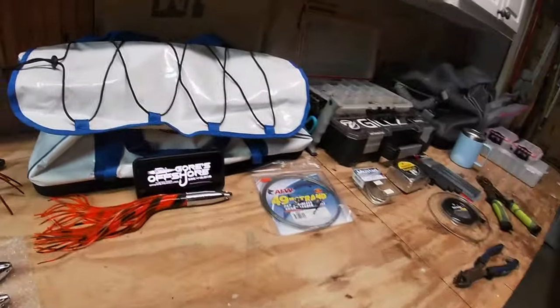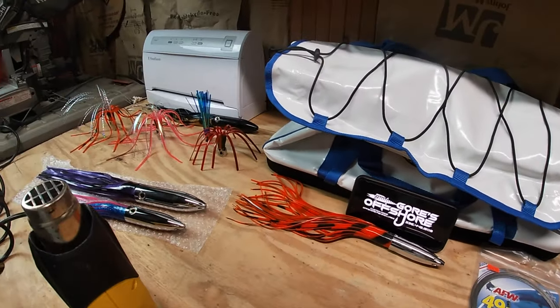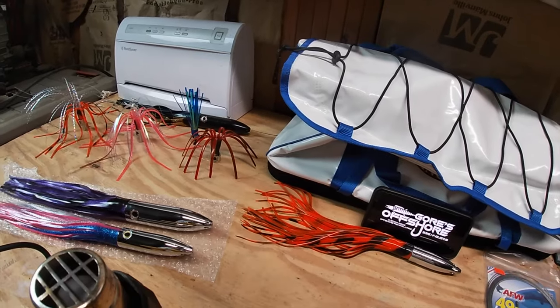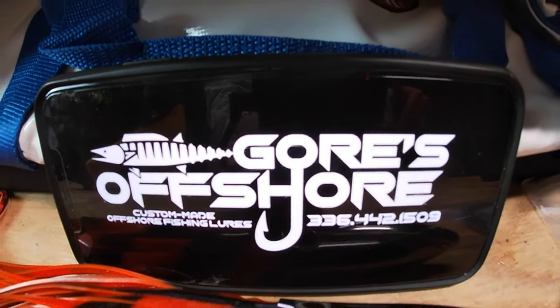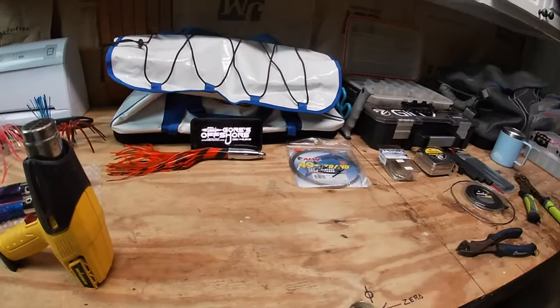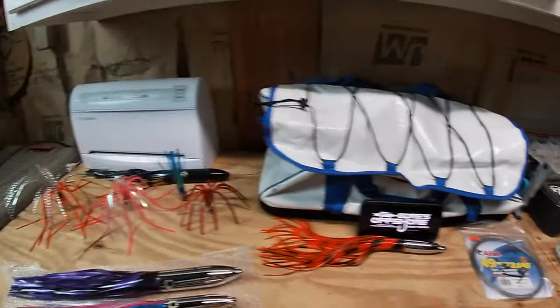What I'm going to do is rig a Gore's Offshore lure. Now, Gore's Offshore just made his website live. It's goresoffshore.com. There's no apostrophe in goresoffshore.com. So anyway, back to the lures.